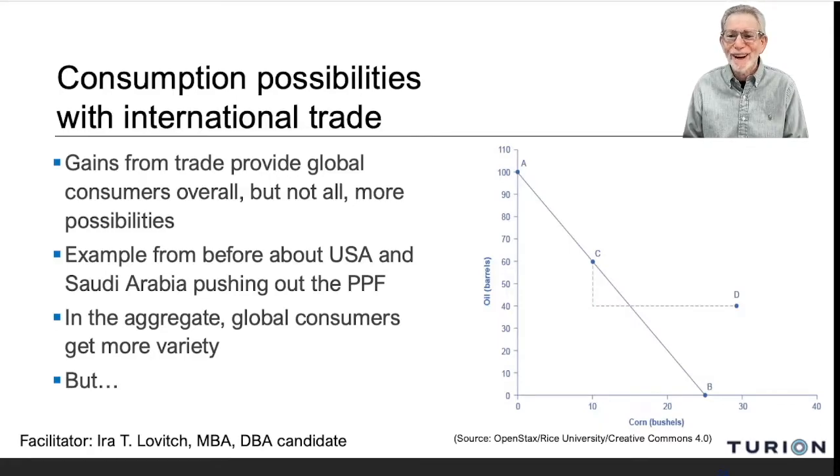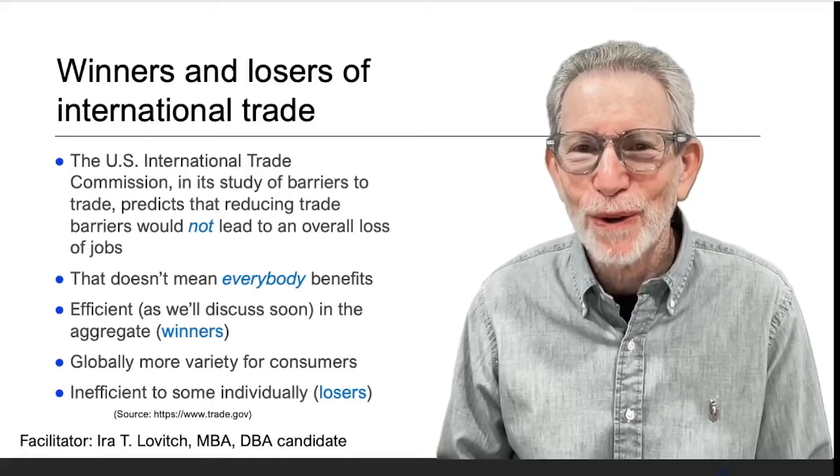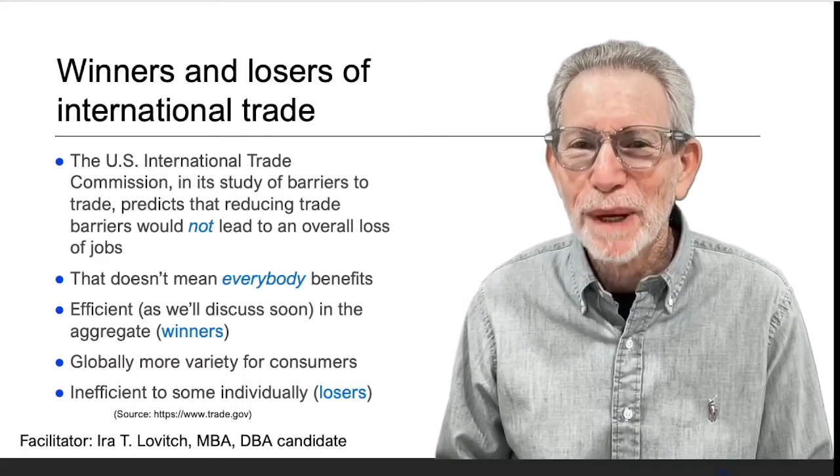but there is a little bit of a catch. A catch? How could there be something negative from something so positive? As we've seen, by trading, Saudi Arabian citizens are now able to consume more corn than they did before. So how could this be a negative? Well, it might not be a negative for them, but the question is, is international trade a negative for somebody? So I know you figured I wouldn't have asked the question, of course, if there wasn't something behind it.